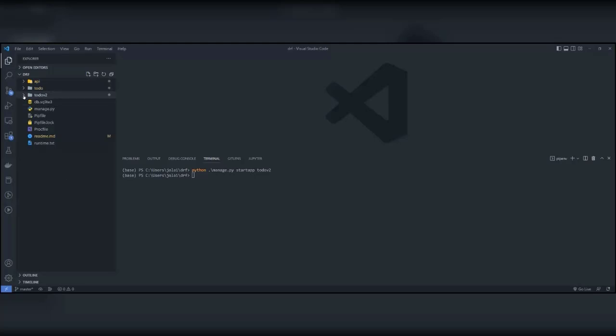After you create the application, the first thing you want to do is register this application in the superset, which is the Django settings file, the Django project itself. You need to register the application you just created right here. This Django settings is under the API folder.